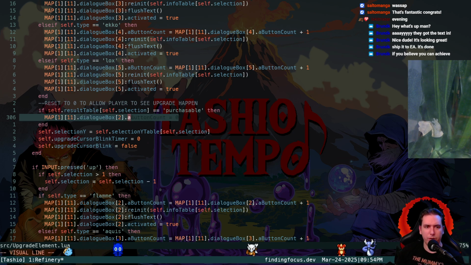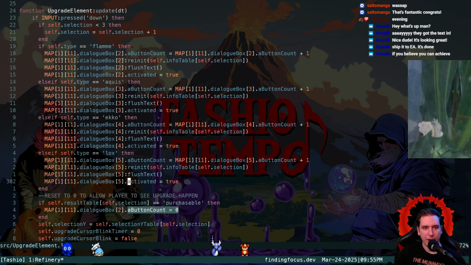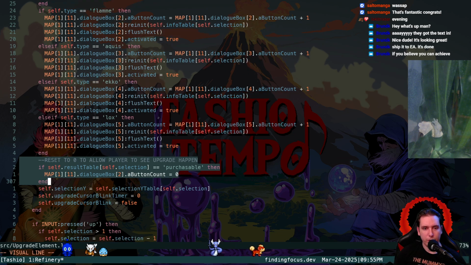Oh, we have a hard-coded... Yeah, we only have this for Llama. This is wrong. Yeah, we need to do this based on the type.